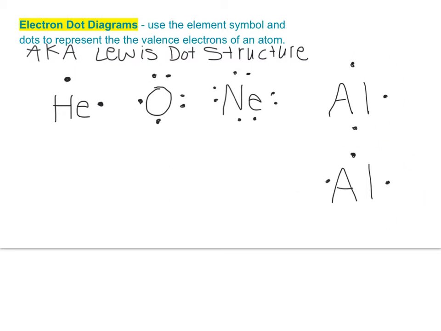It doesn't really matter, but sometimes you'll see it drawn like this because putting it on the bottom all by itself seems weird, but I don't really think it's that weird. I don't care if you write it this way or this way. It doesn't matter. So anything that you find in that 3rd group, if you write it like this or like this, I don't care. Either way is fine.